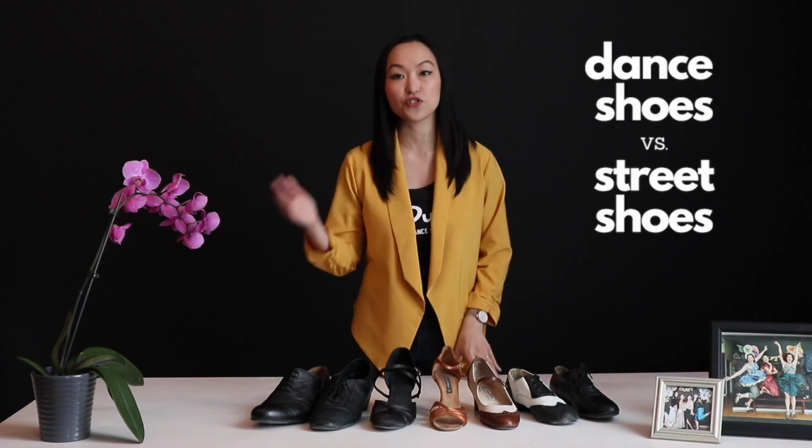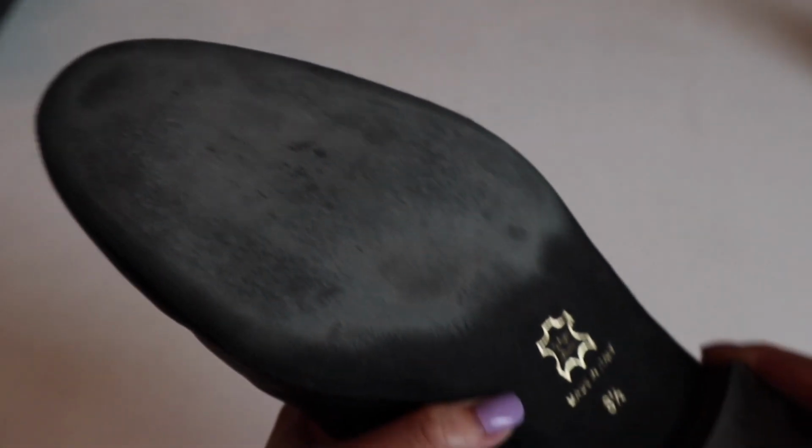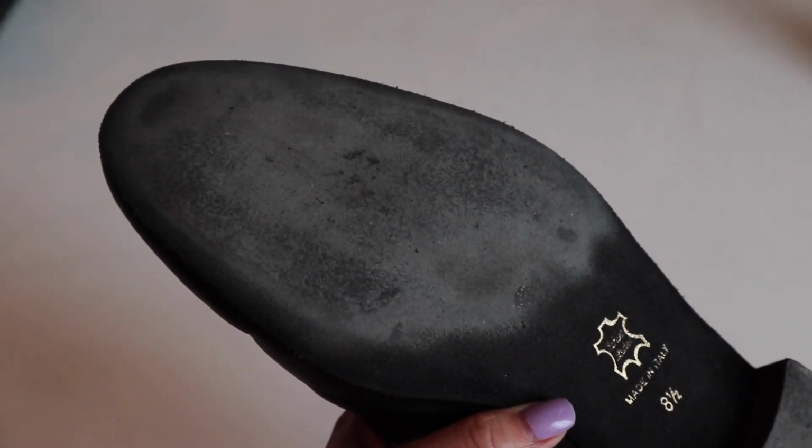Question number 1. What are the differences between ballroom dance shoes and street shoes? So the number one biggest difference is that the soles of dance shoes are made of suede leather, which gives you just the right amount of traction but also allows you to move across the dance floor freely and turn really nicely. For street shoes, a lot of times the soles are made of hard leather, which could be stiff. Especially if you have to articulate your foot in those shoes, it makes it really difficult. Or they're made of rubber, which could be sticky when you have to move across the floor, or when you have to turn. It makes it more difficult than dance shoes.